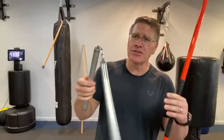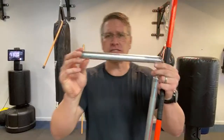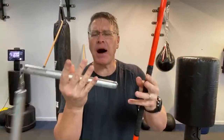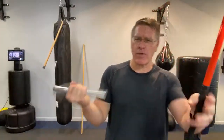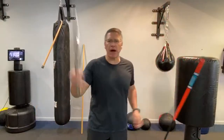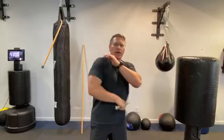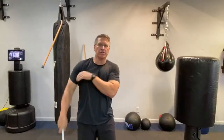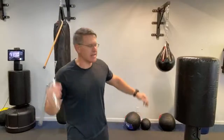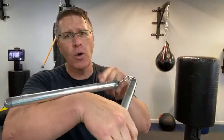I'm going to start with nunchucks because this has been talked about so much recently. A lot of people say it's just a trash weapon. This weapon is very popular — you see it in Teenage Mutant Ninja Turtles, Naruto, Bruce Lee movies. Bruce Lee probably created the most super fans with nunchuck techniques that we've all seen over and over. But then the question becomes: how can I use this for self-defense? Because every time I try, these techniques don't work.